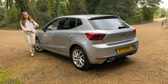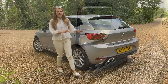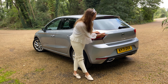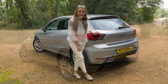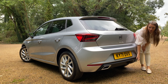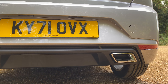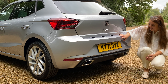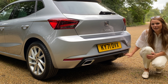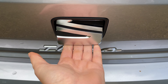The view from the back really accentuates all of those creases and the angular design of the Ibiza, and I think it looks really good. It also wears the brand's new handwritten logo — when this first came out on the Leon I wasn't too sure, but I've really grown to love it and I think it looks fantastic on the Ibiza. The Ibiza also gets a set of rear imitation chrome tailpipes. On performance models I'd usually be a little upset by this, but they're not too bad here. This is the one-litre FR model, and they look quite sweet — a little bit deeper and actually more convincing than some more expensive cars where they're so obviously plastic.